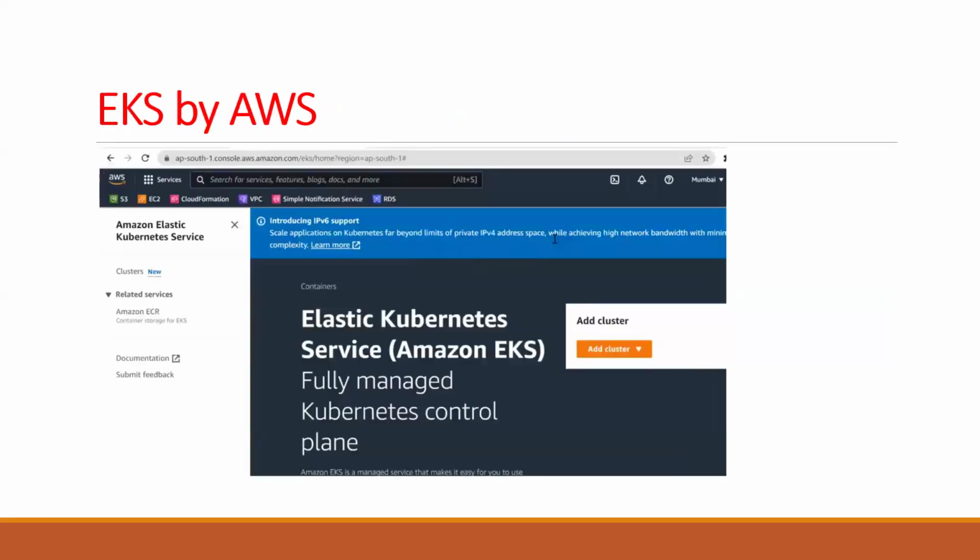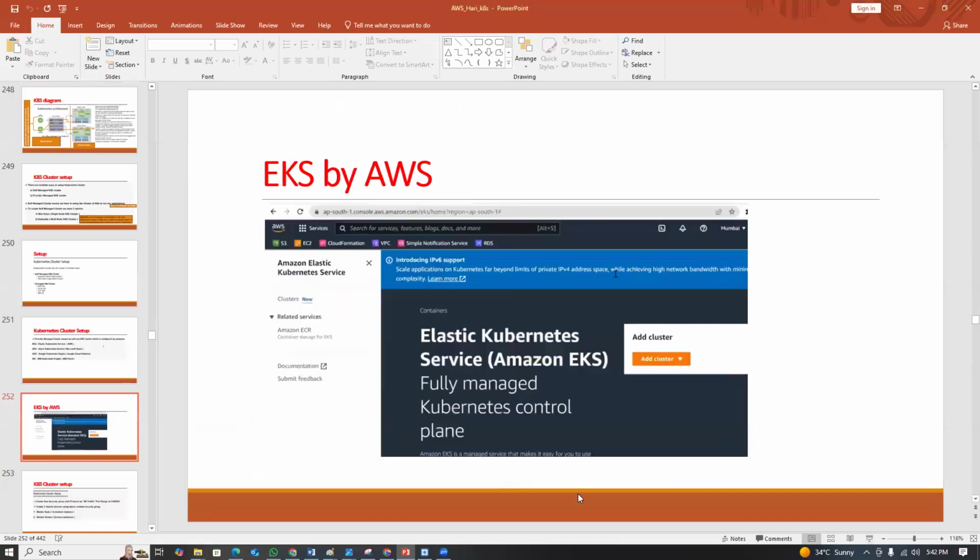Okay. So EKS by AWS. You can run a few commands and it will automatically create the Kubernetes cluster.